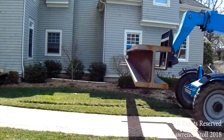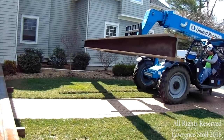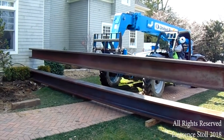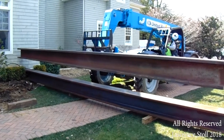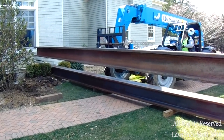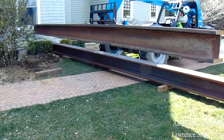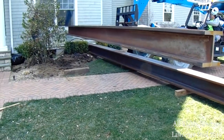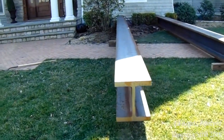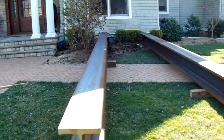That was the single column that you saw down below. So we'll get this into its proper place, moving very carefully. You can look close up against that wall — we're actually about six inches away from that siding of the front wall. Moving very slow, getting it into place. We've got to position it just right so we can get it into that penetration of the foundation. We don't want to be moving that beam left or right — we want it exactly in line where we need it to be. Now that we've got the beam in place, it's going to be pushed into the basement through that foundation penetration.